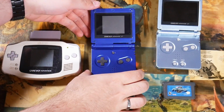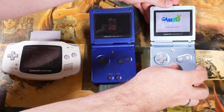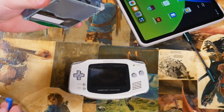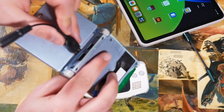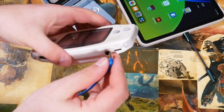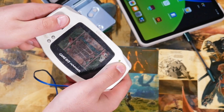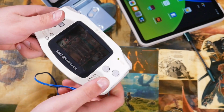But the question is, which Game Boy Advance compromises are you willing to make? Are you willing to sacrifice your headphone jack just to get modern luxuries like a backlit display? Or is the headphone jack too good for you and you're willing to compromise by playing your system at odd angles just to get the right glint of light so that the game is visible?